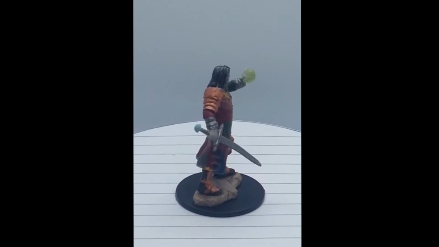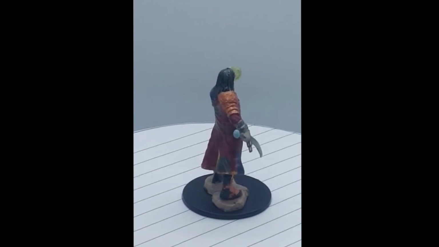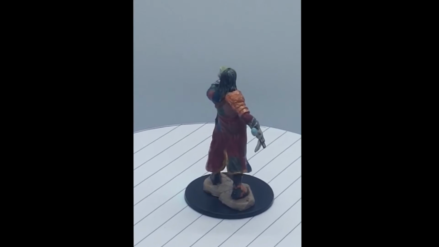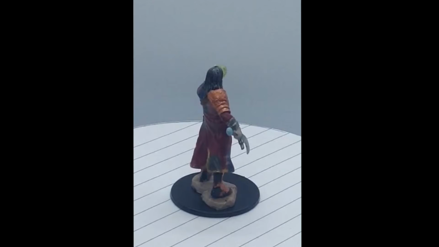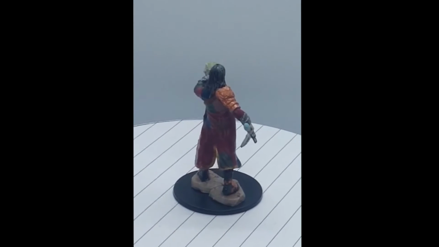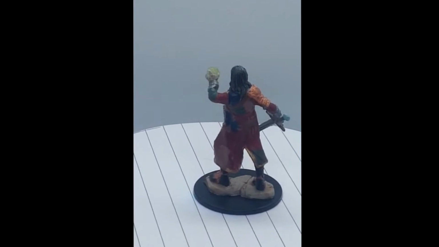His trousers are Bugman's Glow with a little coat of Rakarth flesh tone over the top of it. Again, it makes it look like tanned leather. Sword is Leadbelcher, and any bits of silver you can see are all Leadbelcher, just a nice basic coat. The bronze parts are Screaming Bell, which is just a fantastic name for a bronzy, coppery tone. Oh boy, we're going to have to talk about the coat.